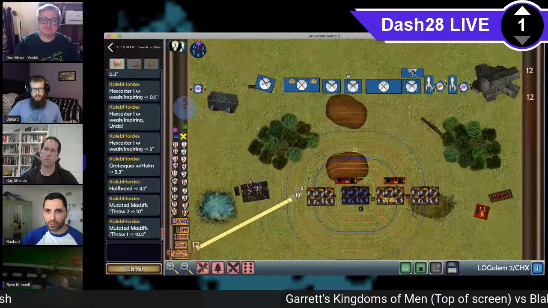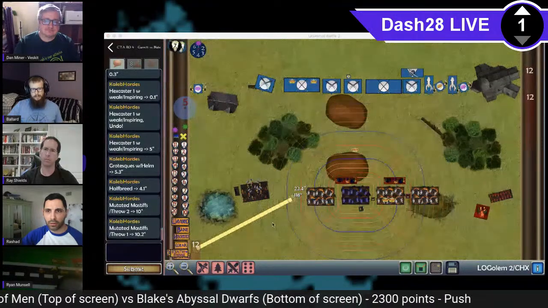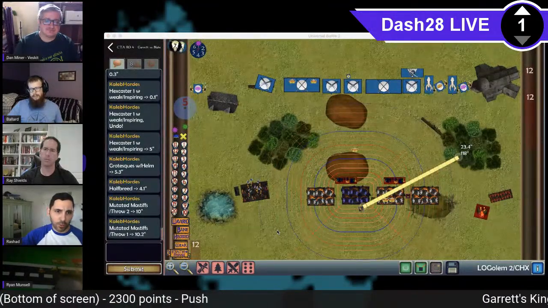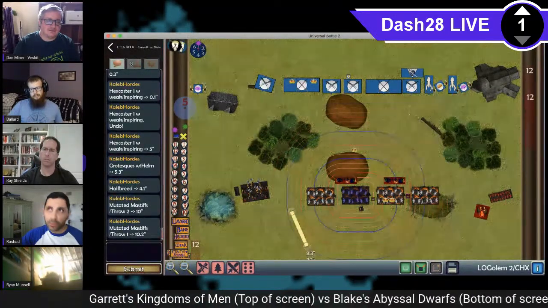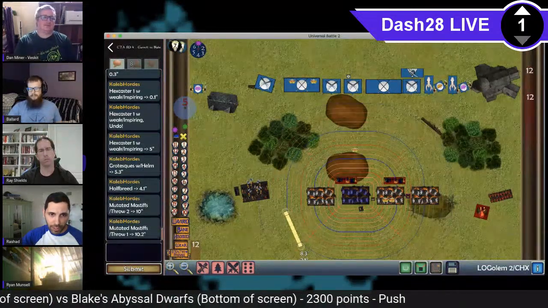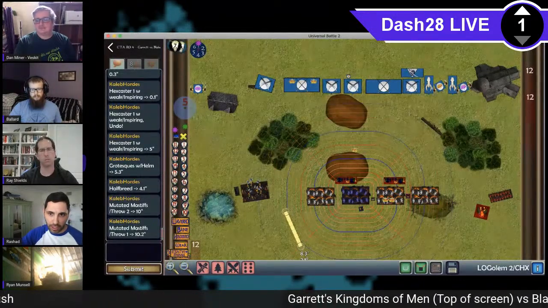I don't know if pushing up a flank would have been better when the buildings are in the top deployment zone here. So, really nice how Blake's got the half-breed on the left flank to kind of control the flyer. And I think you were pointing out he's doing the same with the gargoyles and the overmaster.